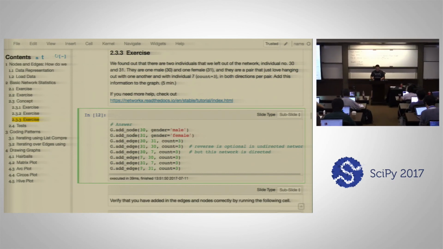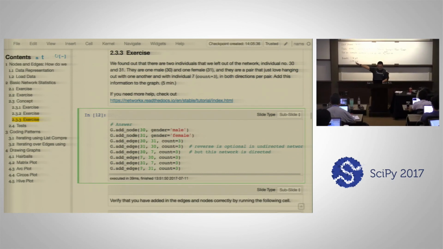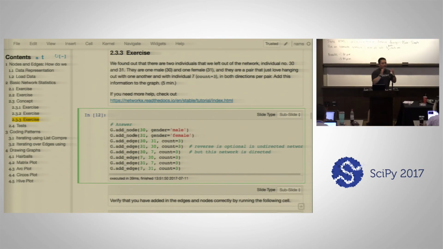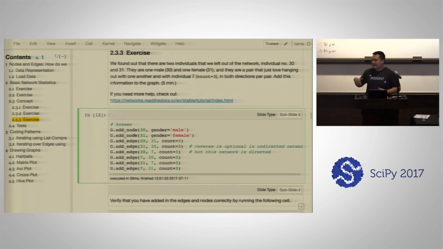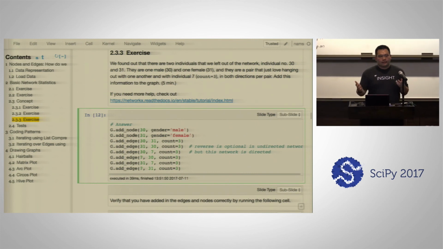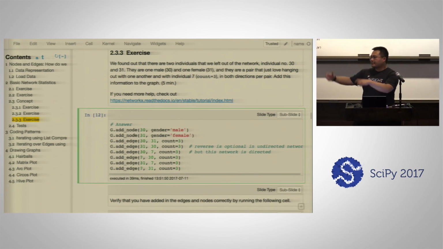Let's move on then. So you should have something like this. It's a little verbose, but this is the elementary API call that you would make to add nodes one at a time. They have the analogous add nodes from, where you pass in a container of dictionaries to add in the metadata, and that will work as well. And you can likewise do it for add edges from, where you pass in a list of 3 tuples, and that will add in the edges plus their metadata dictionary for the edge. All right?